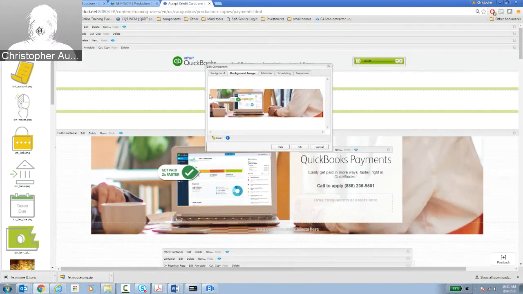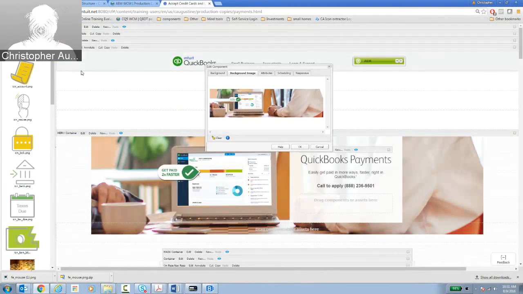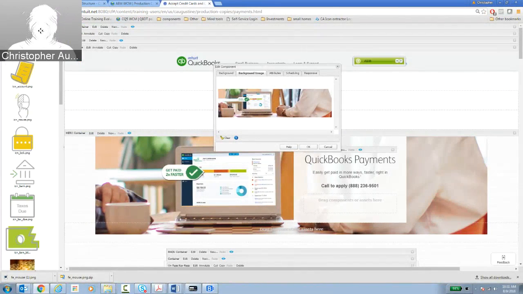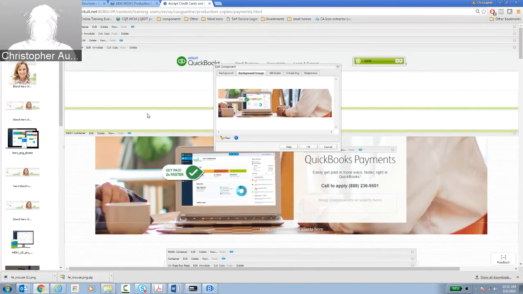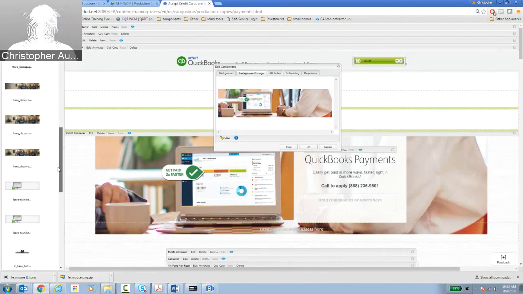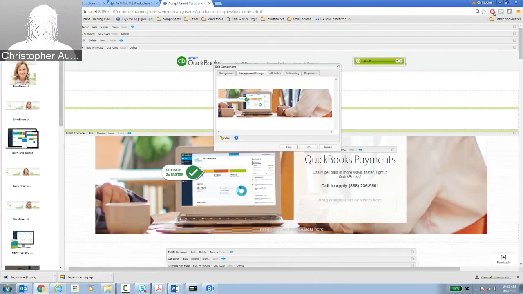So if I'm not aware of which one of those is mine, then again, you might end up, not that you'd stick an icon in a hero image, but you might end up pulling in an asset that was not part of your site. So what we're recommending is, another example, I'm going to search on a hero, and I've got all these hero images here as well, but I don't know which one's in my site.